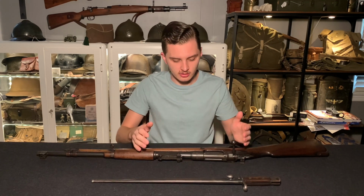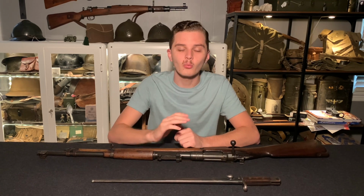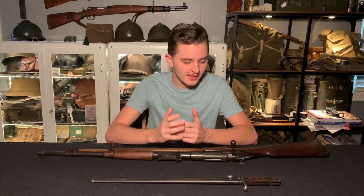During these campaigns, the Force Publique would still use the M89 and M89-36 rifle, using whatever ammunition they had left. By the time the Force Publique was fighting in the Middle East, it had exhausted its ammunition of the 7.65x53 ammo, and therefore they were issued British Lee Enfield rifles for the remainder of the war. Now, after World War II ended, the Congo and the Force Publique still used and issued the M89 and M89-36 rifles well up into the 1960s. And that makes the Congo the country to use this rifle the longest, beating Belgium, its country of origin.